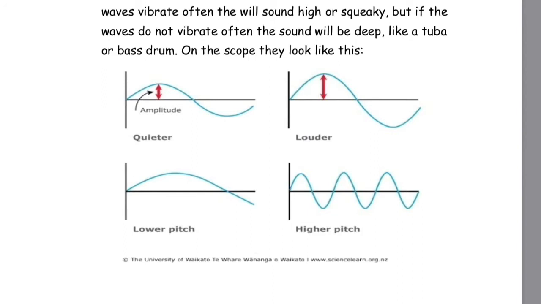However, as soon as there's some noise, that sound wave line will start moving up and down around that middle line, that zero line. If the sound is very quiet, the waves that the sound wave line produces will be very small. They'll stay very close to that zero line. If the sound is very loud, it'll move away from that zero line. It will make big spaces between itself and that zero line.